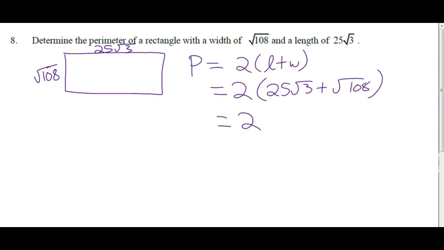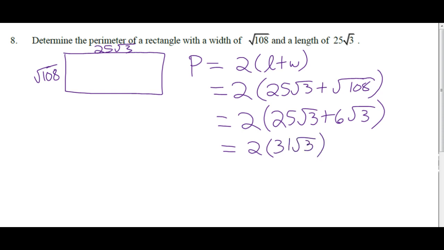And now I got to start thinking, maybe this root 108 can be simplified and be something root 3. Oh, 6. And it's 6 root 3. At this point, I'm no longer going to show you how root 108 is 6 root 3. You got to puzzle that out yourself and figure it out. If you want, you can come up after and say, why is root 108 6 root 3? It's 36 times 3 and so on. But so now we're writing them down. And so what does that work out to? So how many root 3's do I have here? I have 31 of them, and then how many? 62.